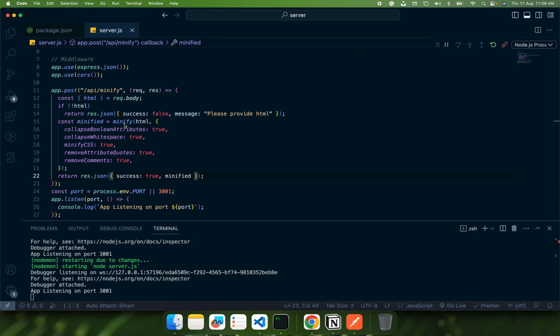We are going to cover that in the next video. In the next one, we are going to work entirely on the Chrome extension, and we are going to make one API call to the server, minify the HTML, and show it on the UI. So make sure to check out the next video as well. It's going to show you how to create this end-to-end Chrome extension and how to make one API call from your Chrome extension to the server.